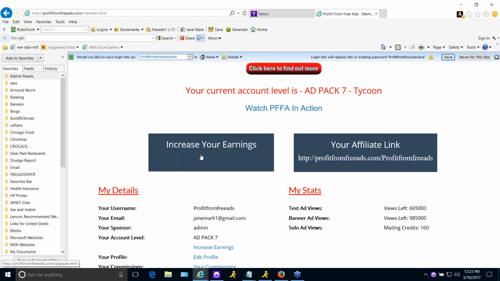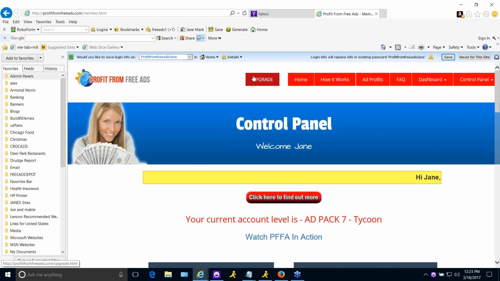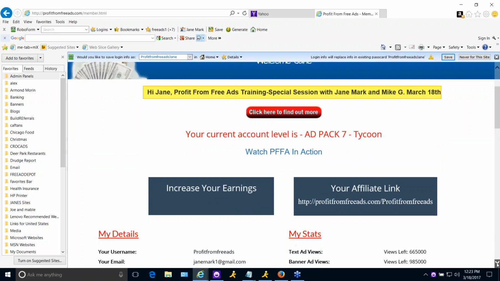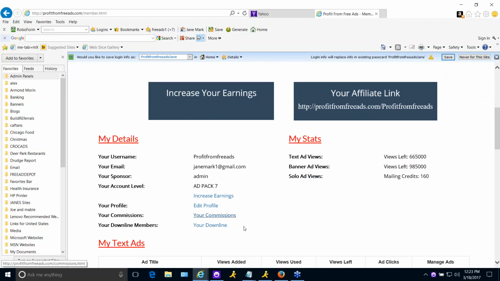They start there, and then when they get familiar with the site and they want more, want to be able to use it more frequently, they start to go up the different levels. You can definitely earn more. Each level lets you earn more. So when you go into your site, you can see that upgrade, or you can see it up here. There's an upgrade button, and it will show you that we have 7 levels, and each one gives you more advertising ability. Okay, so then you have all your details.